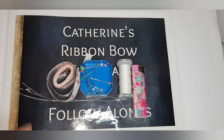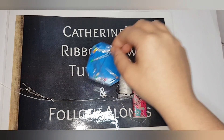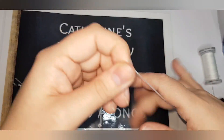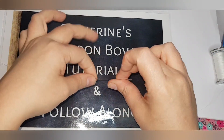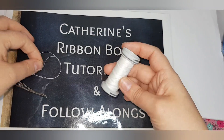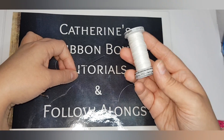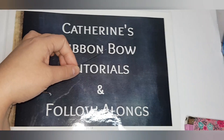You'll also need fabric scissors to cut your ribbon, a tape measure to measure everything, some dress pins to hold everything in place, and your needle with extra strength thread. You can use Pout Friend extra strength thread or upholstery thread — whichever is best for you — but don't use cotton because it will snap.